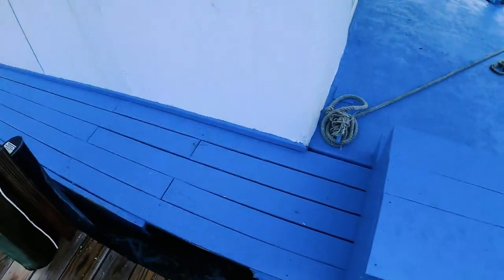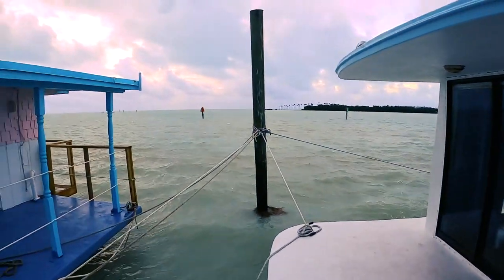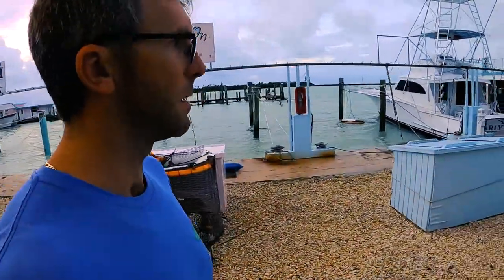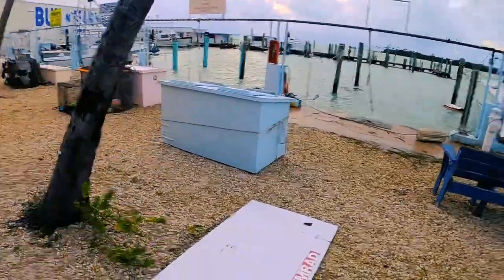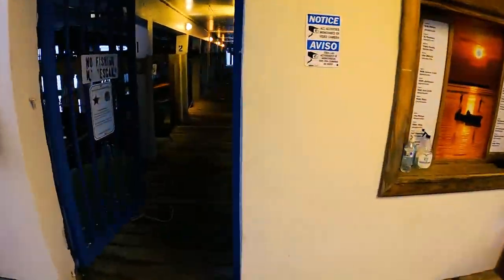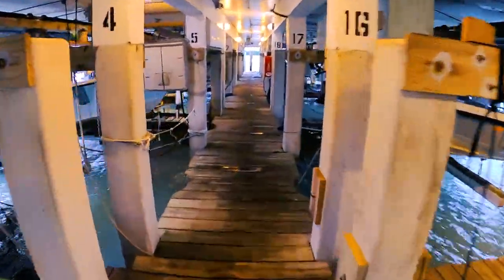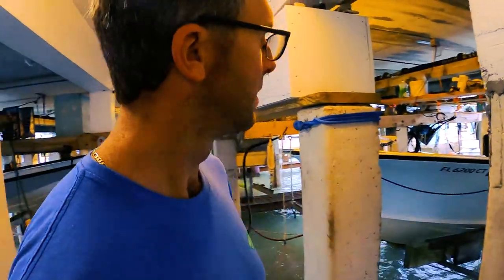Oh, little damage here, but pretty minor. All right, all in all, I think it was about as good as we could hope for. Yeah, things don't really look too bad at all. Oh, Cloud 9 lost his sign. Still on the ground there, so all that needs to be done is put it back up. Seacraft is good. Nice.